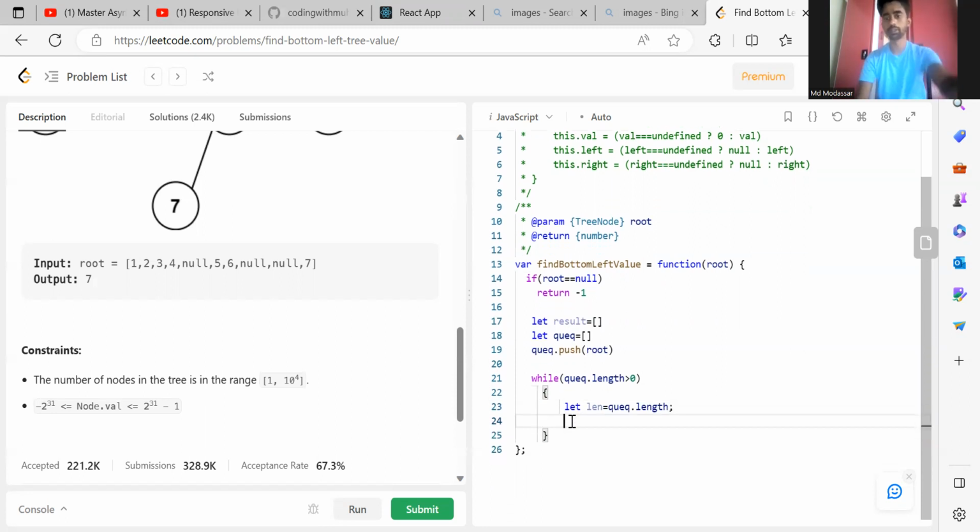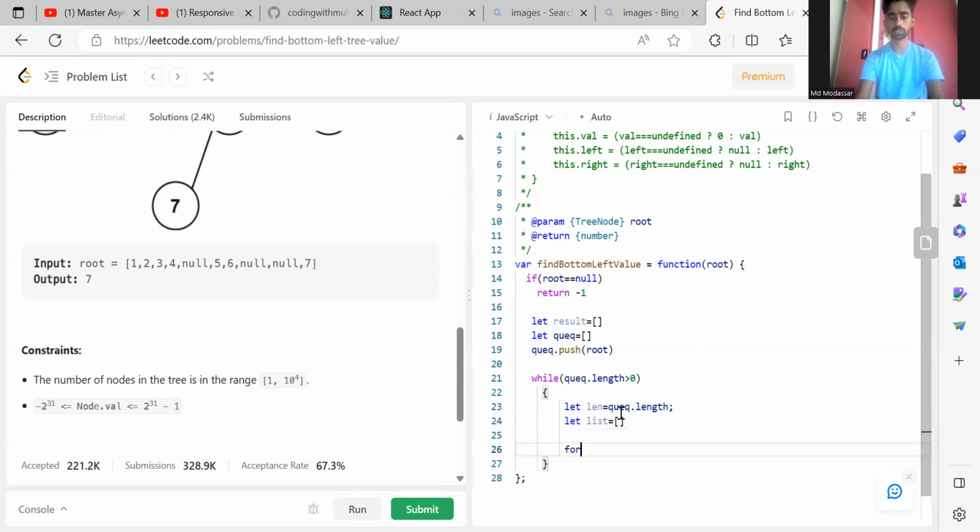Then I make a list, which at this time is empty.